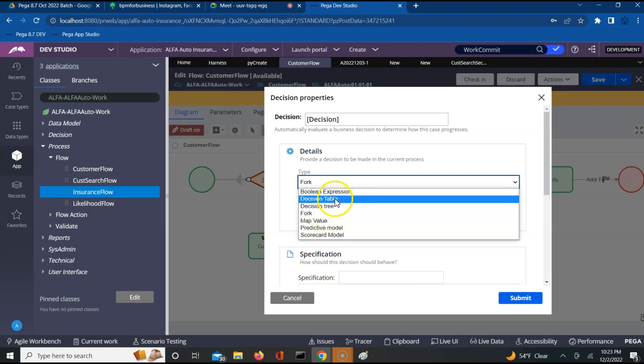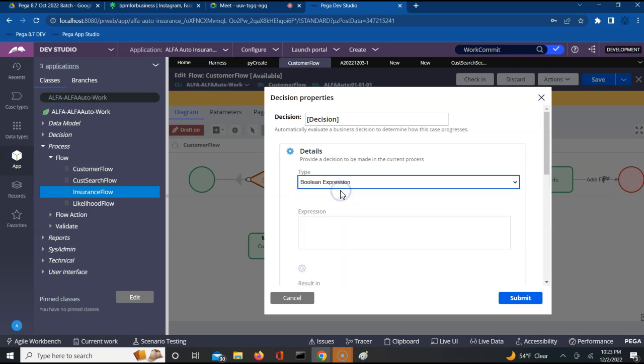Okay, let us say we want to implement an expression. A boolean expression. What is it? If it is true, for example, if the customer exists is true, then I want him to show the transaction information. If it is false, I want to show him the customer details information tab. Let us say we want to do that. I can do it using a boolean expression, true or false. Let us see how I can do it.